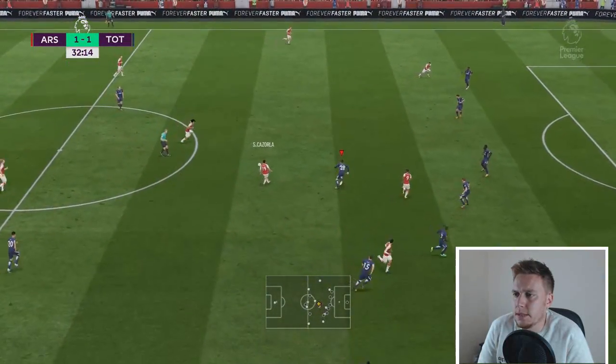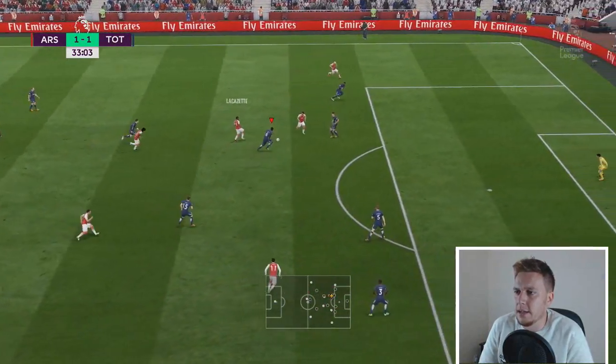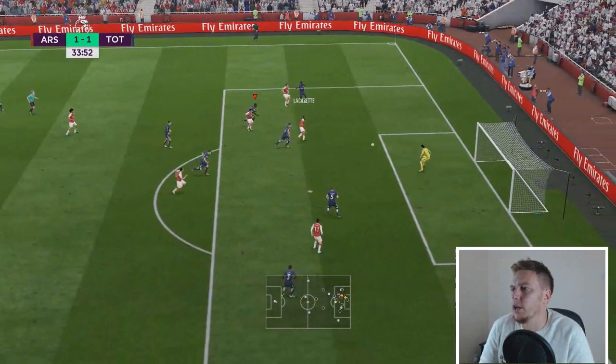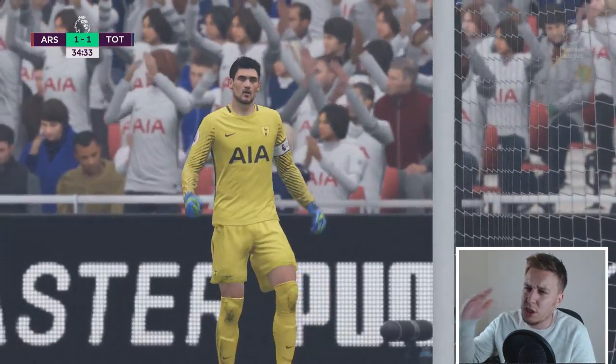Alexandre Lacazette plays it back to Santi, El Nene in midfield. Oh, nice footwork. Lacazette, he's got options. Alexis Sanchez being one of them. He pokes it out to Monreal. Back in, lovely touch from Lacazette, but the finish from his standards was poor. Aurier, what are you doing, pal?